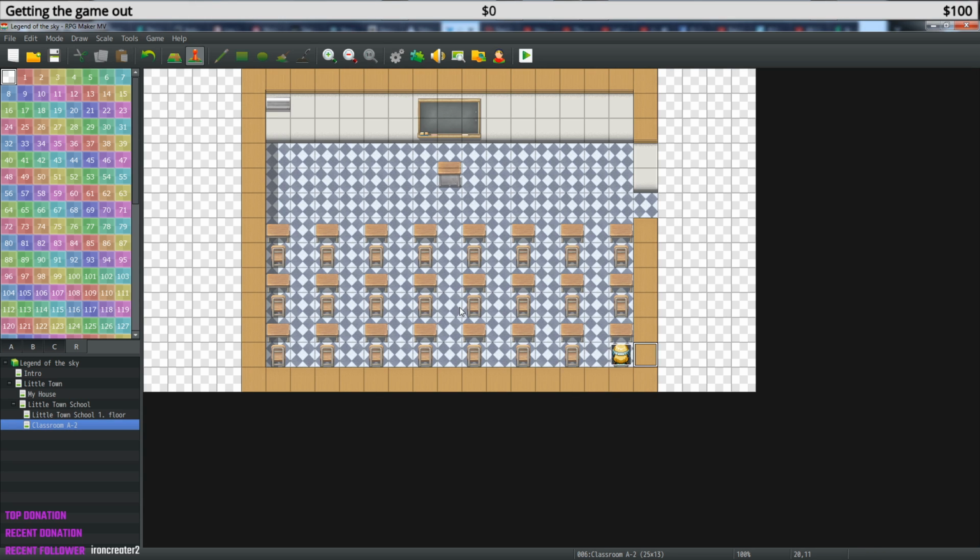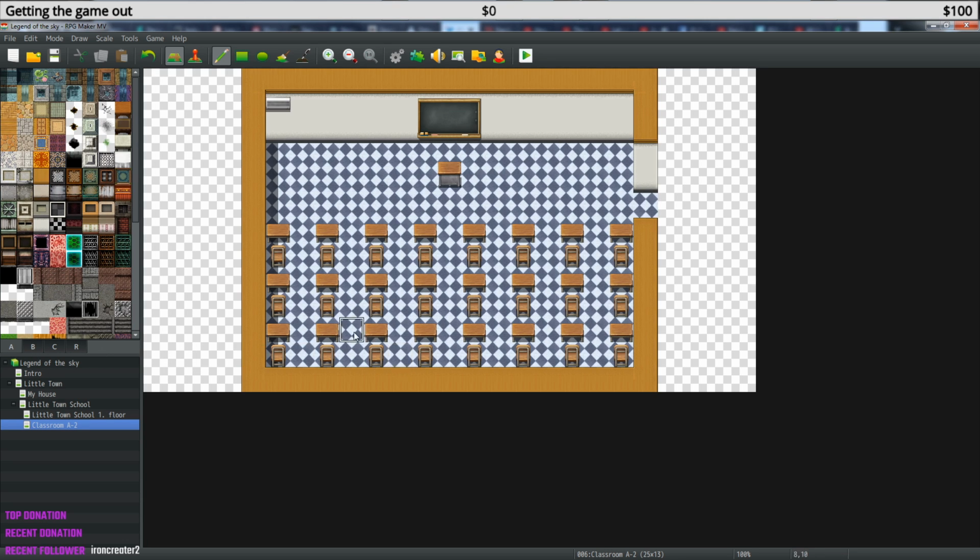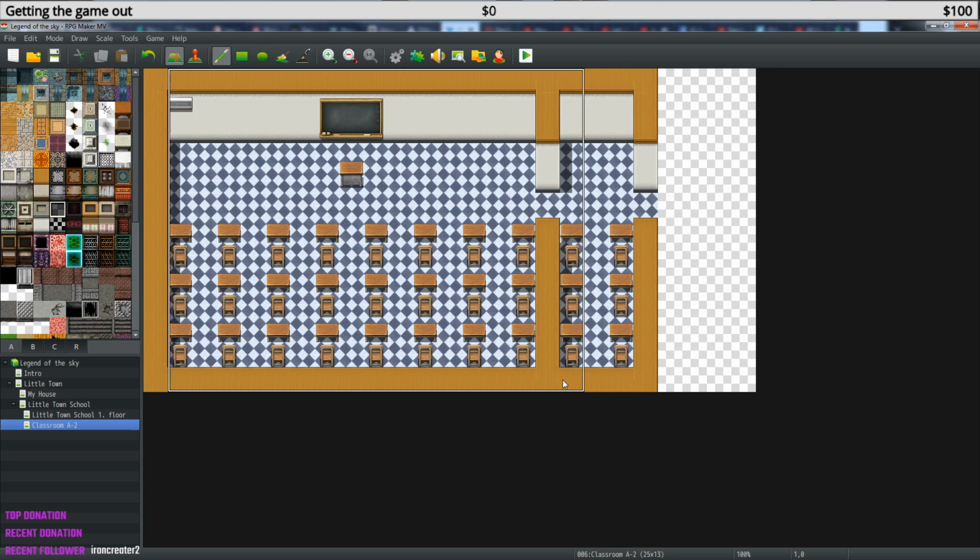Whoops. And there we go. So right now I'm just going to take the whole classroom and move over here. If I may, oh right, I am on the wrong layer, so here we go. And then 1, 2, 3, 1, 2, 3, 4, 5, 6, 7, 8.